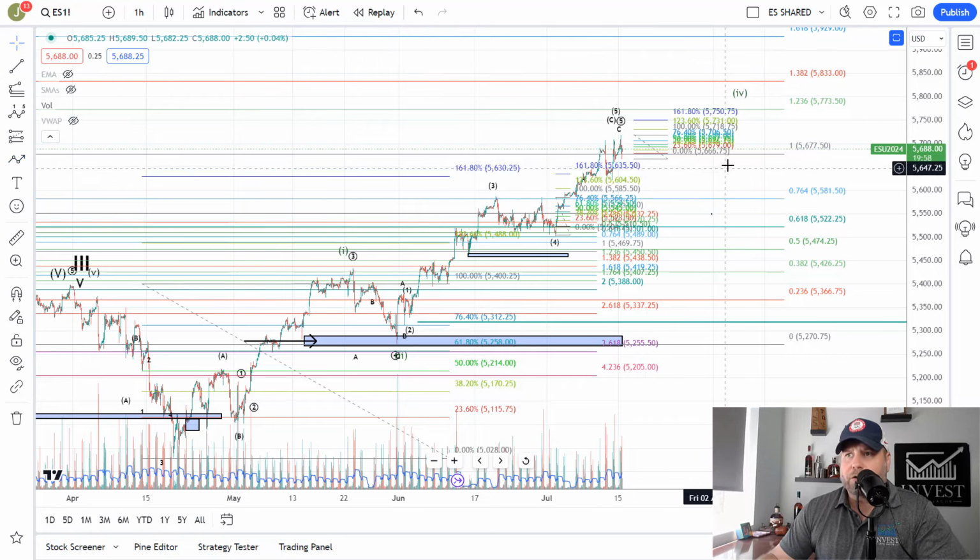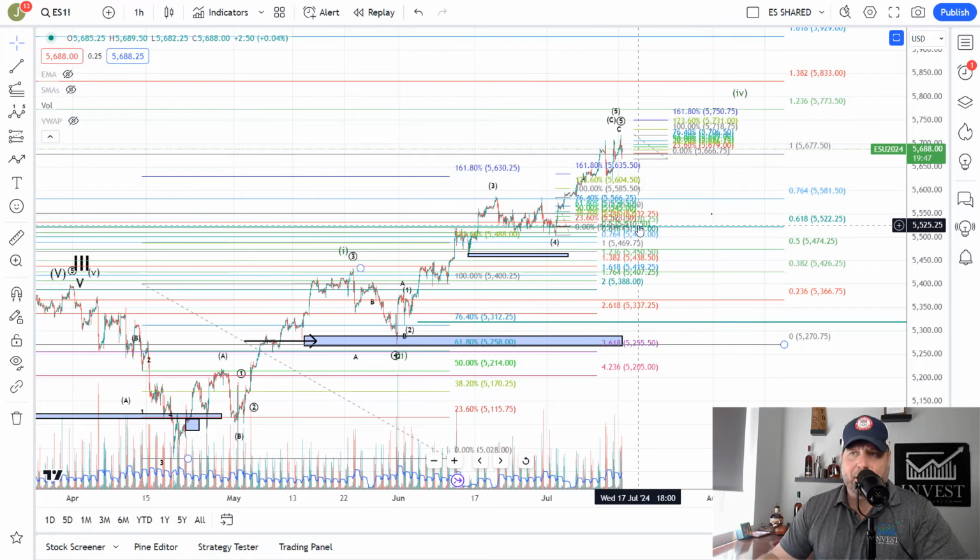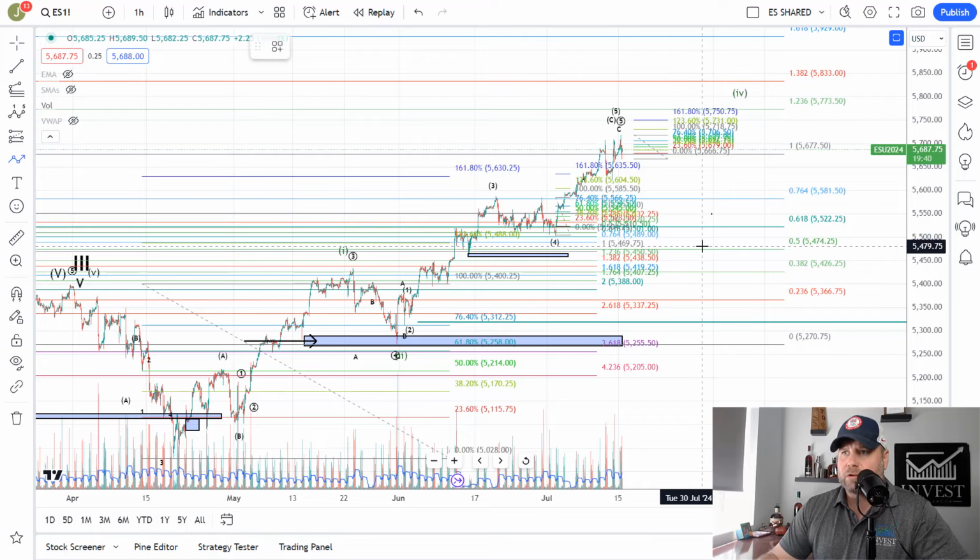The first support level they need to break is the 5663 area. They break through that, and we would look down back to that 5630 area, and then that becomes a major support level to break to the downside. If they can break that, 5600, then 5585, 5520 are your next levels below that. So those are your key levels to trade off of until they break 5663 and ultimately 5630.